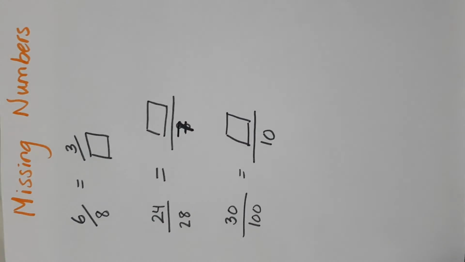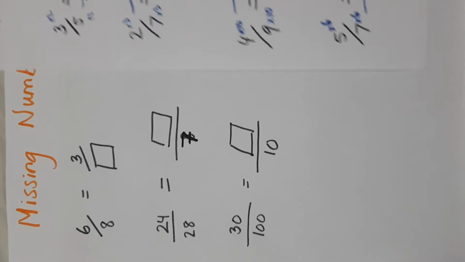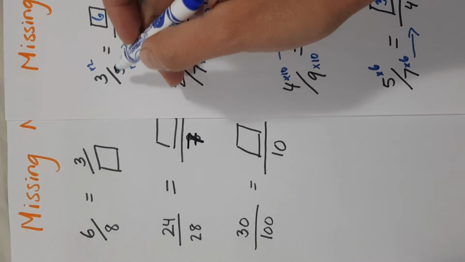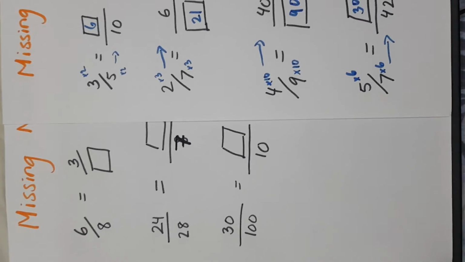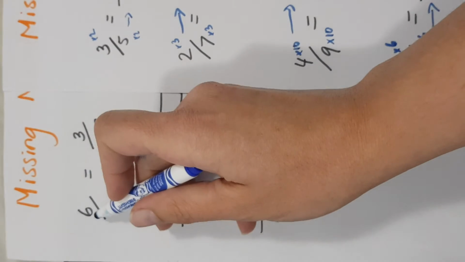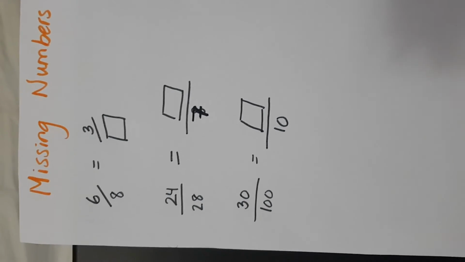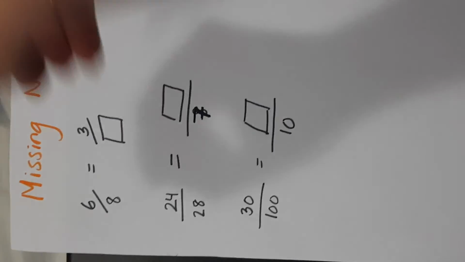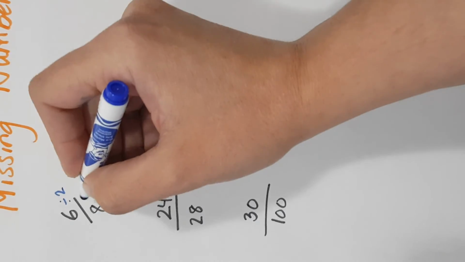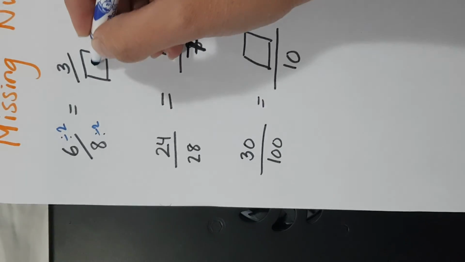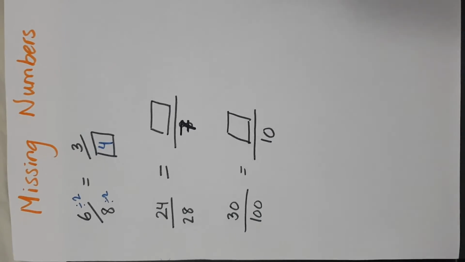6 became 3. So here, not like this one, in which the 5 became big. So if I was able to understand that here we divided. In this case, it was a big one and it became a small one, which means that in this case, I'm dividing. 6 divided by how much equals 3? Excellent job. Which means that you have to say 8 divided by 2, which is a 4. Excellent job.